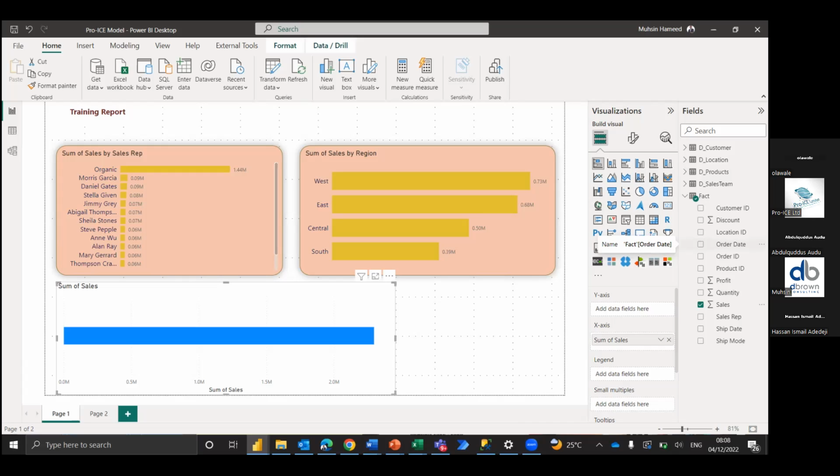Has anyone checked? No, it's scattered. The dates are not arranged accordingly. No. What I'm asking is, do we have a sort of hierarchy under our date? Does it look like it has a drop down?